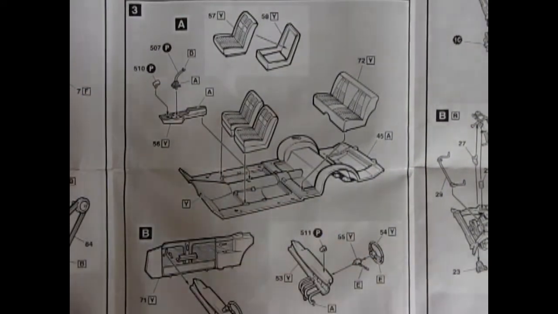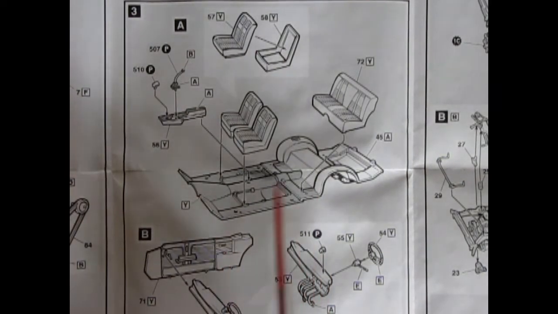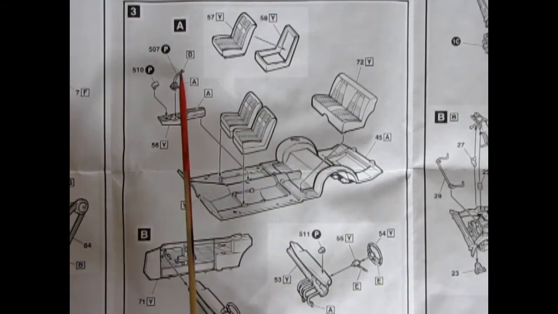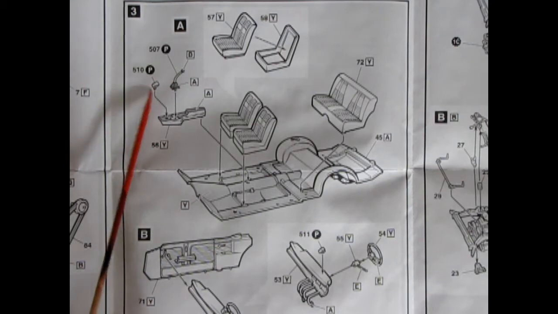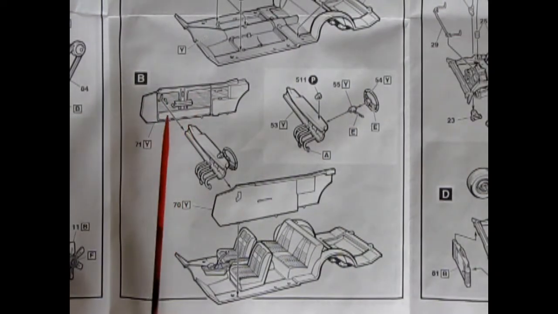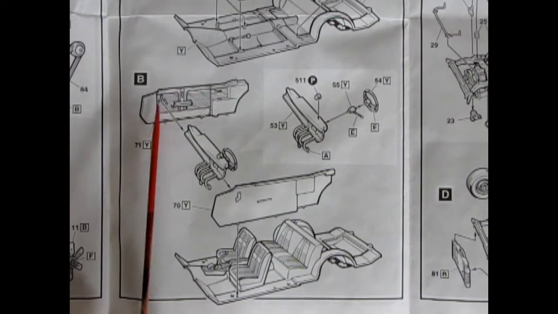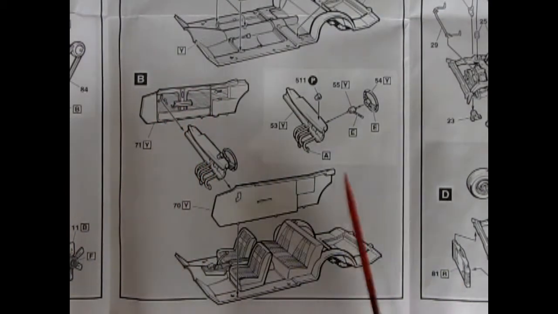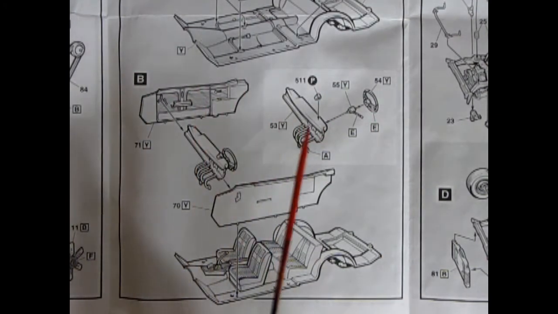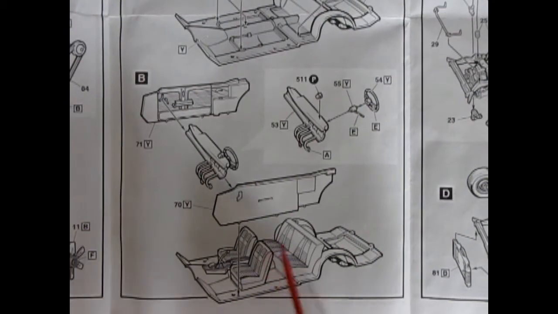Moving into this panel we have our nice interior. And this is typical of the 1990s AMT model kits. We have the floor chassis pan here. As well as our rear bench seat. The buckets in two pieces. The console. The shift lever. A little tachometer going on here. And then looking down here. We have the separate molded door panels. And this gives you the best trim. There's even the arm rest with the little push down tab to open up the door. The wipers. Or window winders, pardon me. Our dashboard with all the pedals hanging off. Oh another type of tachometer thing up top. Anyway there's our steering wheel. And our column with the lever. All going onto the chassis pan.